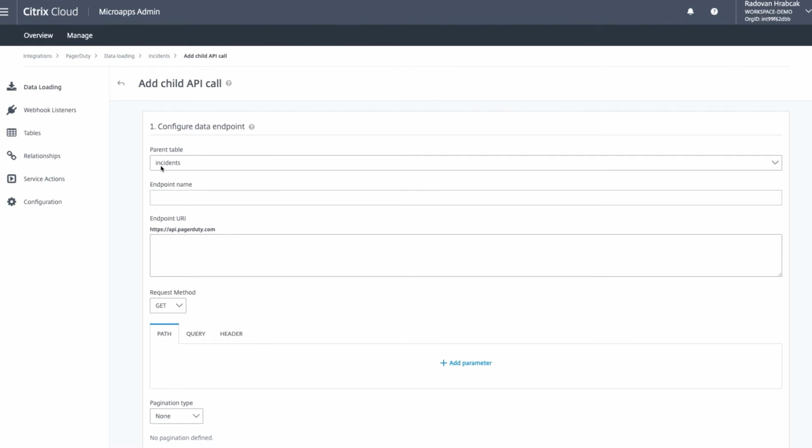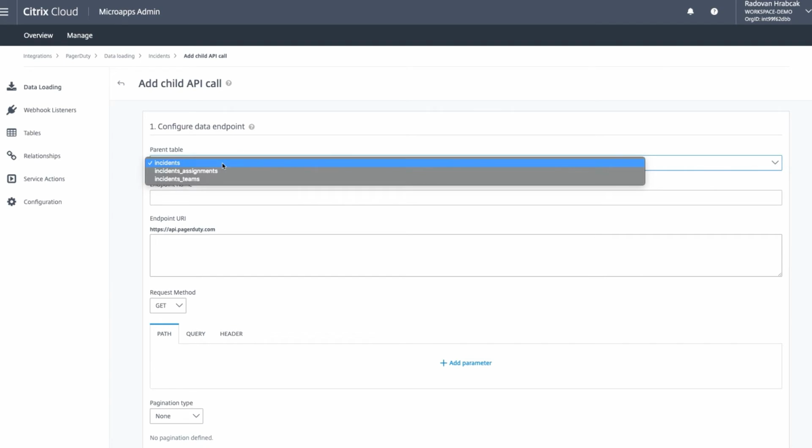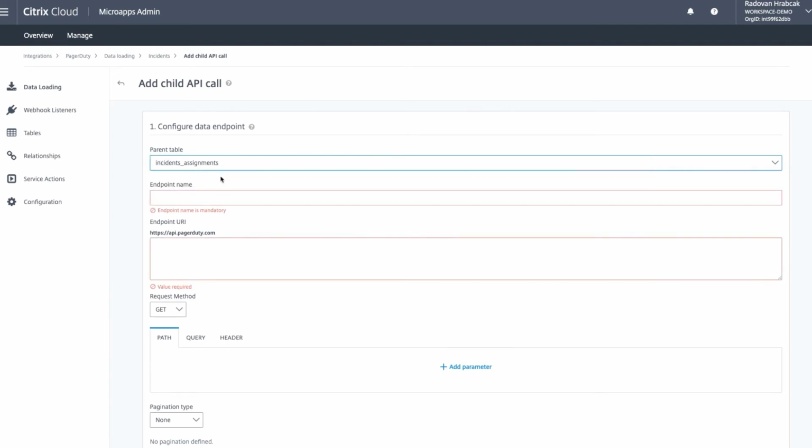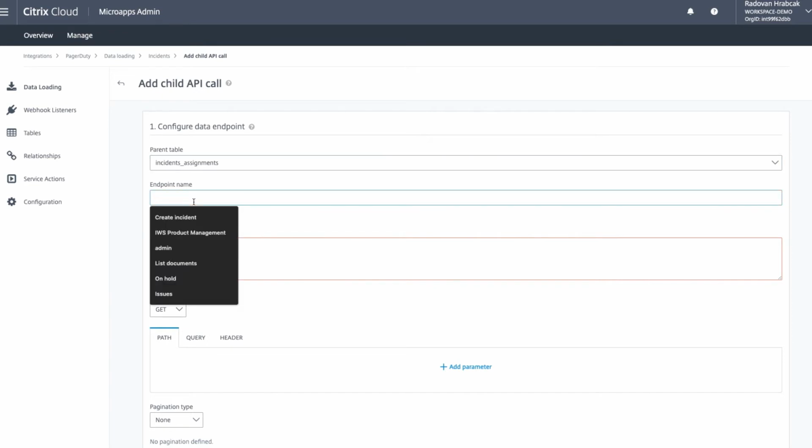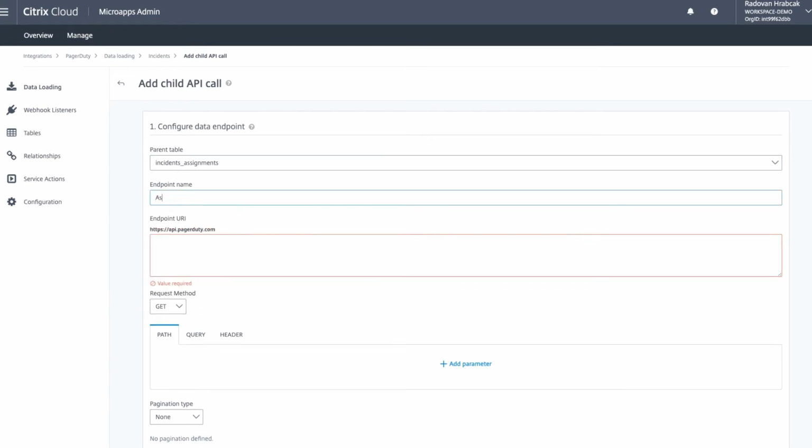And the parent table for me is incident assignments, because in this table there is an ID that I need for pulling out the assignee details. Then I need to give it a name. So let's call it assignees.